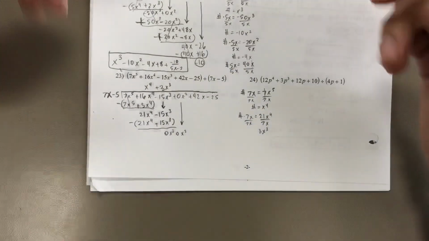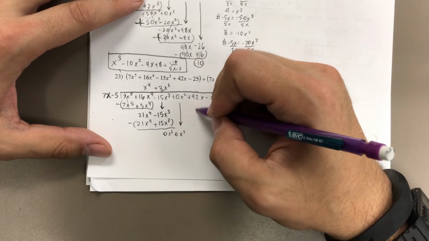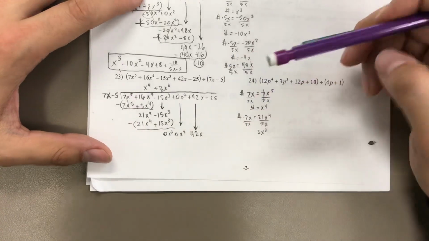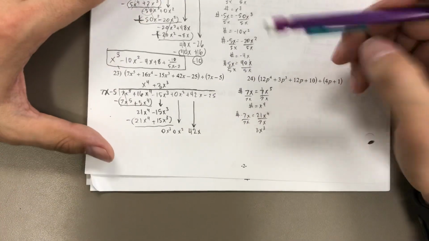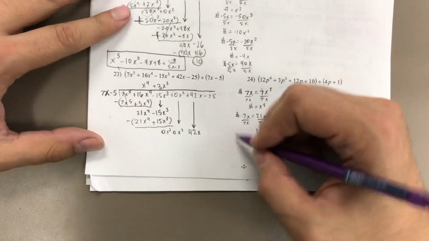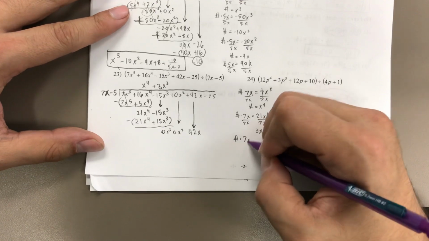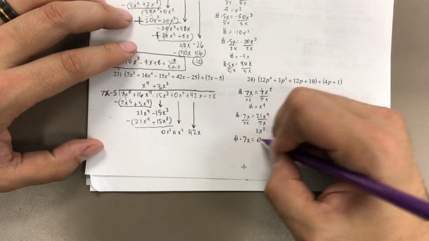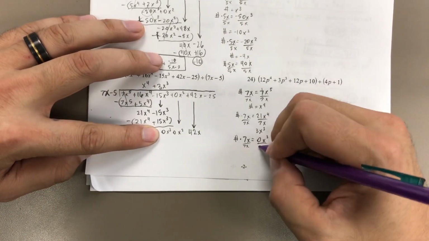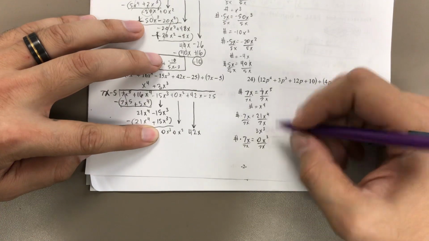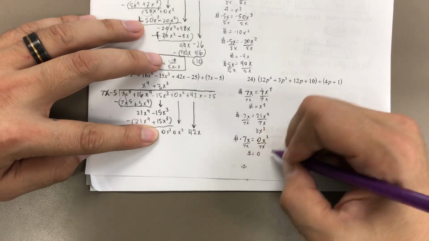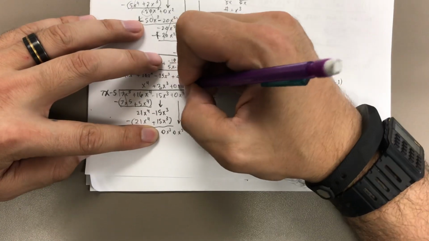So I still don't have anything that I need to turn this 7x into, so next I'm going to drop down the 42x. So now I finally have something that it needs to look like. If you want to kind of rationalize the steps that we've been going through, think about it like this. How do I make 7x look like 0x to the third? Well, I need to make some number times 7x equal 0x to the third power, right? Well, the only way that I can do that, if I divide out the 7x's here, well, the x cancels out, and I just have 0. Right, because 0 over 7 is 0, so that means that the number that I'm looking for is 0x squared. So this is plus 0x squared, so nothing.